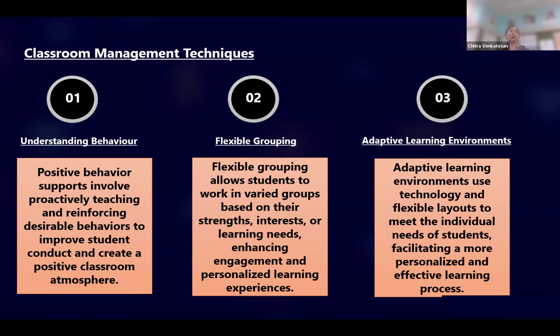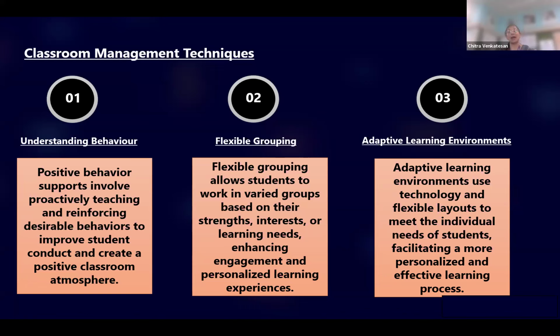Then comes flexible grouping. As I said previously, some of the students might want to work in groups, some prefer learning alone, or some want to work with, say, their benchmate. That is, they want to work in pairs. So that has to be understood. We have to allow them to get grouped as per their strengths and individual needs, because through this, we can work on their personal learning. It enhances their personalized learning experiences, and it adds value to the diversified classroom.